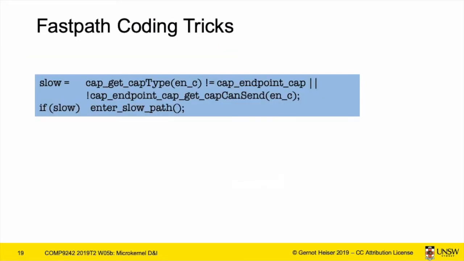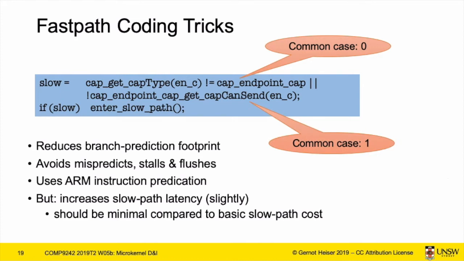So this is the code for how we decide whether we're in the fast path. It basically collects all the conditions in a Boolean and then just does a conditional jump to the slow path. And this means there's only one conditional branch in the whole thing. Everything else is Boolean operations. And that means minimizing mispredicts. This branch will be predicted as being not taken if it's going forward. And so we make best use of the branch predictor.